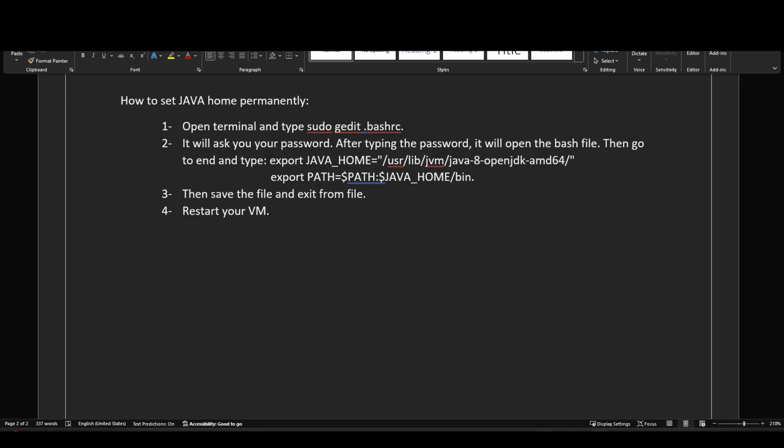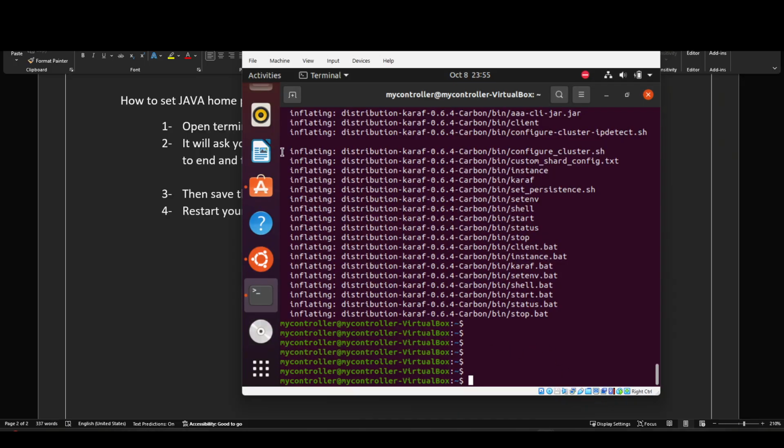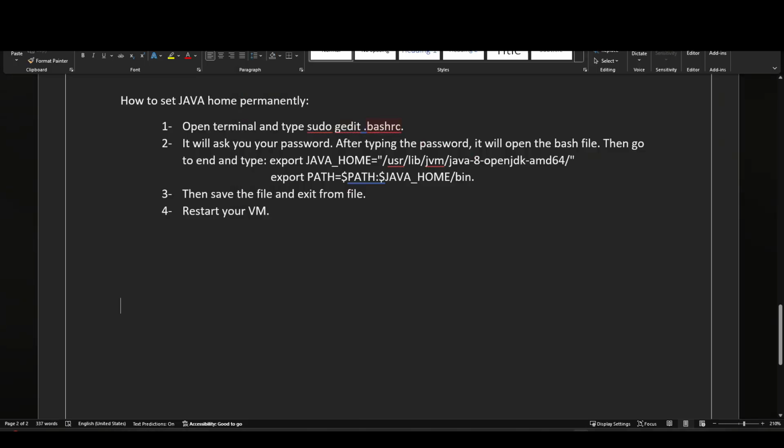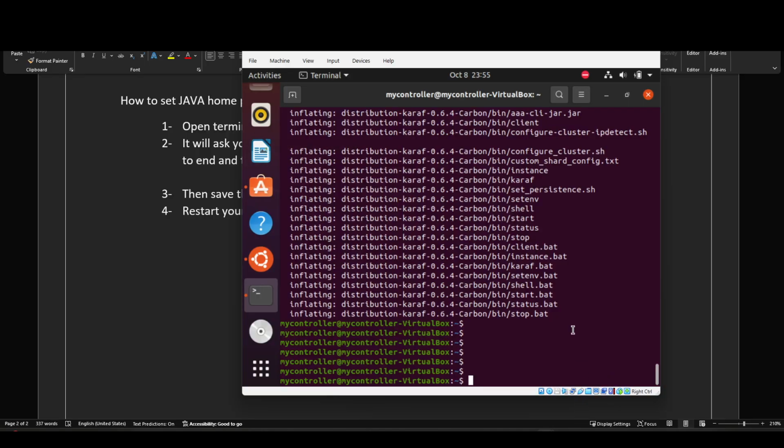All right, let's see. This bashrc file is a hidden file, right? So we can edit that one. We can go to nano bashrc.